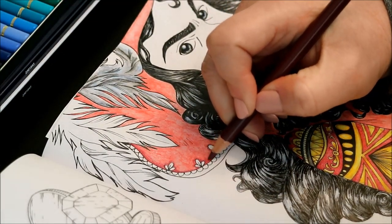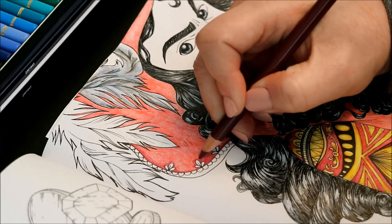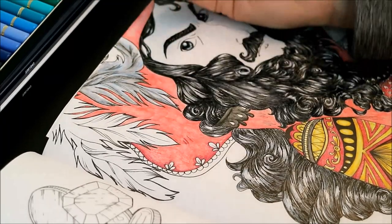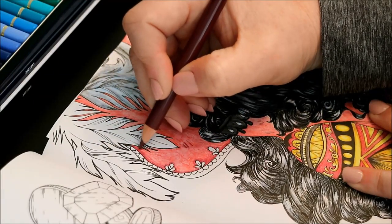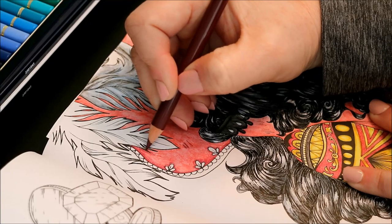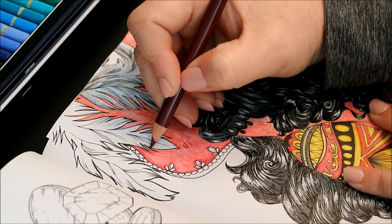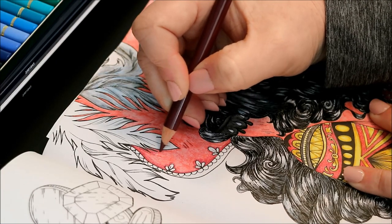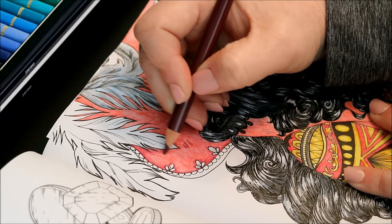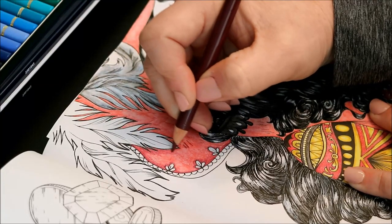Anywhere I see shadows will be interesting, because of course I'm going to have the shadow from the feather hanging down here. My idea right now is that these feathers are going to be all black, to mirror what's going on with his hair and moustache. But I do want to put a little bit of a shadow, so we're going to start with this to kind of mark out where that shadow will be.